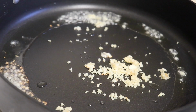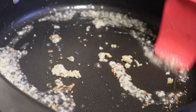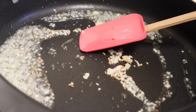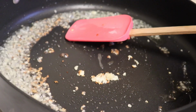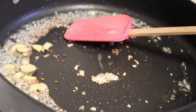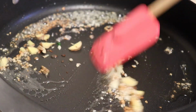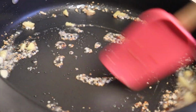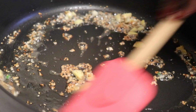All right, and as you can see, I'm cooking the garlic first, then I'm gonna add the remainder of my seasonings, not all of it. I like to add some onions, some of the cilantro, the green onions as well, and let those saute for a minute or so. And then I'm going to add the Chinese sauce, which you'll see.